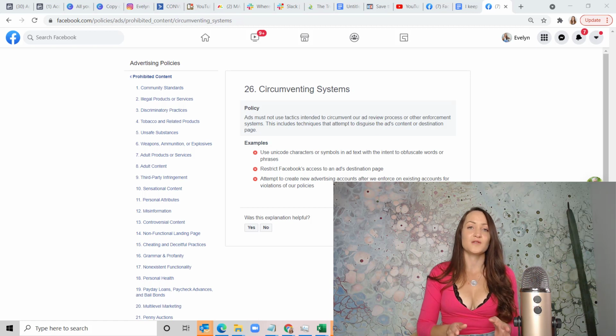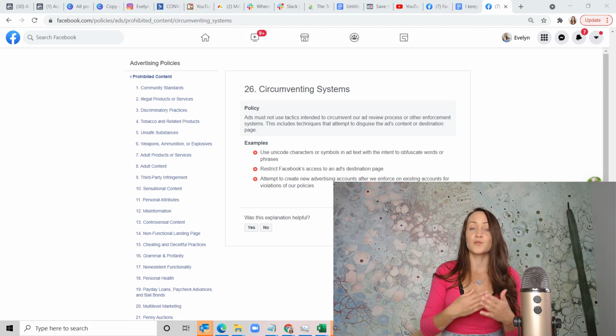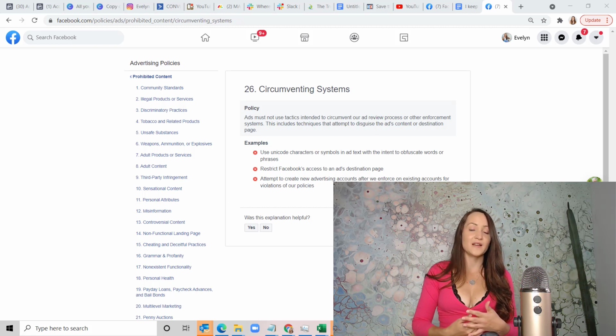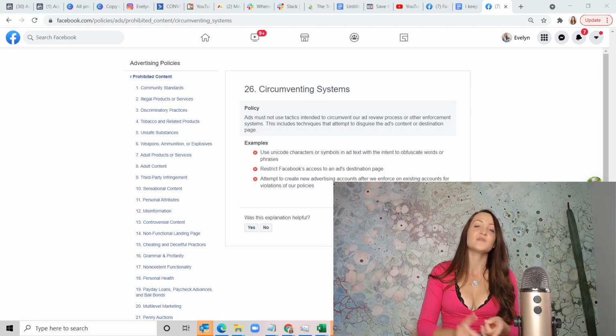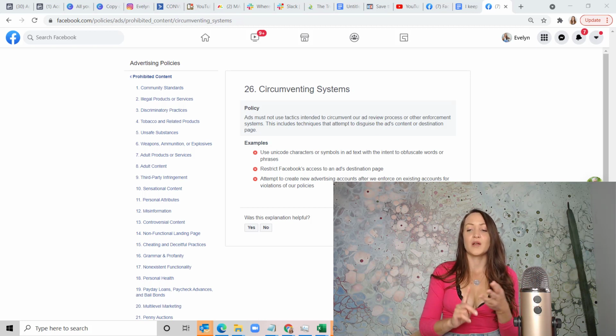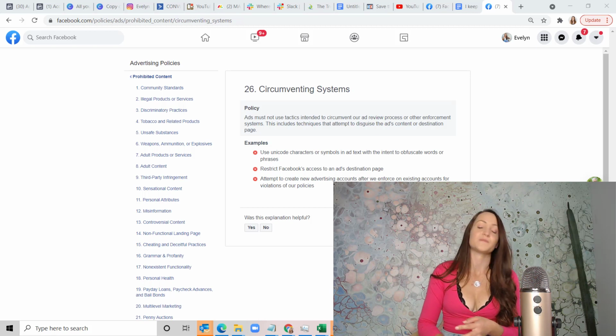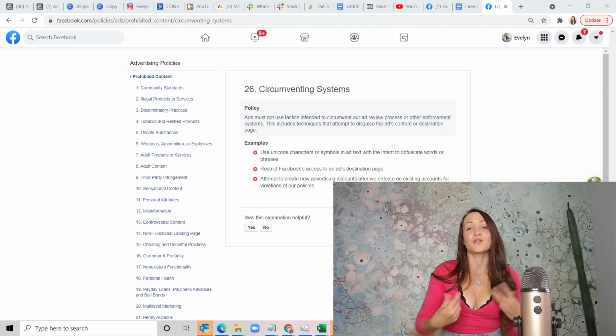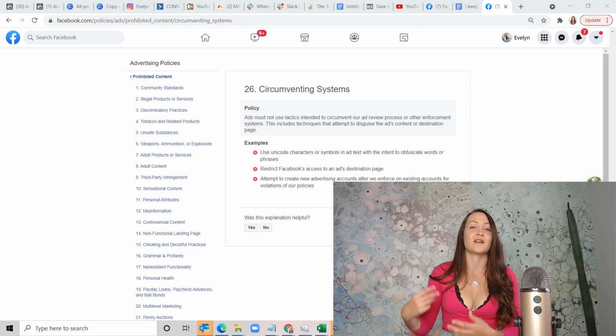So what you want to do here to fix this is go back into your copy, reduce the emojis, check your copy, be sure to be compliant to only say things that you're allowed to say. Don't make claims, don't make promises. When you call out your audience, do it in a way that it's compliant with personal attributes. And then you should be good to go and resubmit your ad for another request to approve it, and usually it will get approved. So this is the first case.